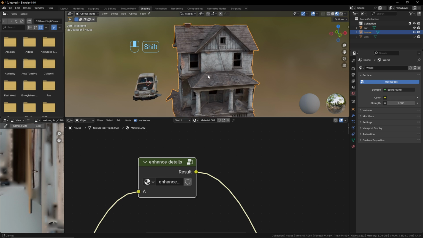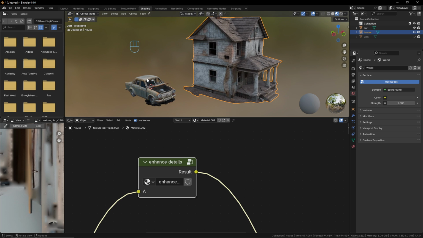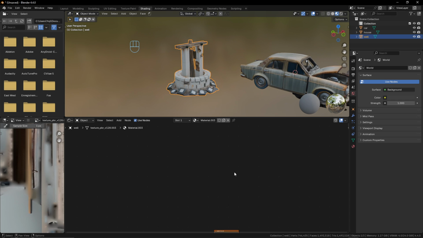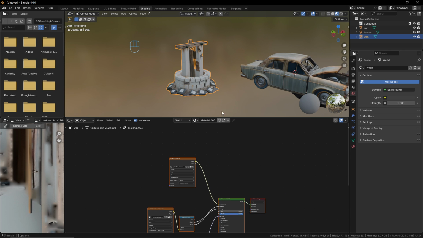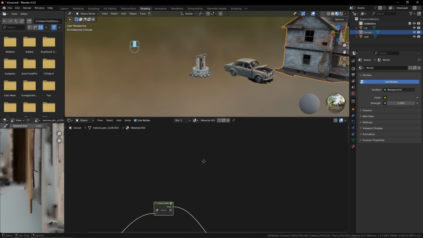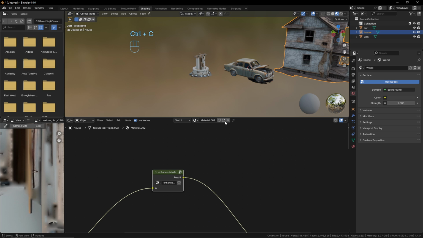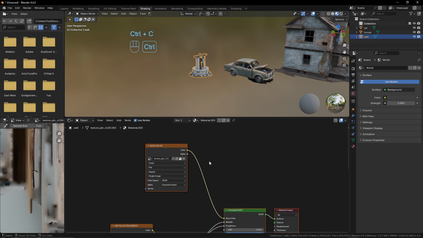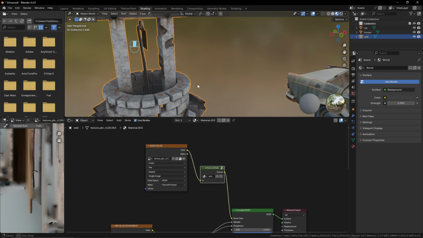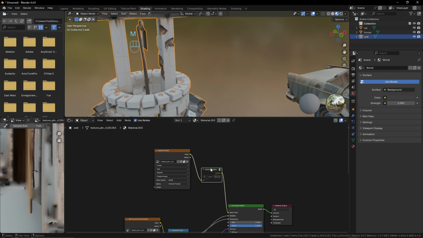And what you can do now, if you go to the other objects, like the well here, okay, you have the same kind of shader here. So you just have to select the group that you just created, make a Control C, go there, make a Control V, okay, just click and drag it between the two, the base color and the principled, and you will have the same kind of settings, okay? Before, after, looks better, no?